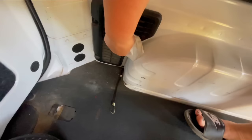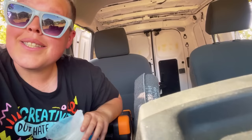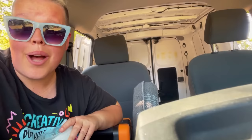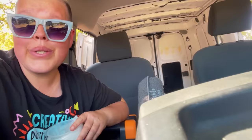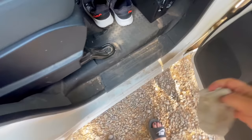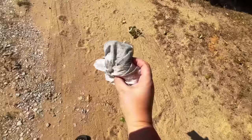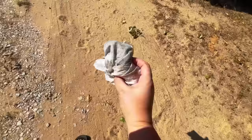This is going to take a while, but it's worth it to feel good in the space again. One side is already so much better than the other. The goal is to get the main dust out and then take the shop vac to the floor after I've taken the seat out. Both sides are done now — these wipes are all nasty — I'll throw them in the trash and bring out the shop vac in a minute.